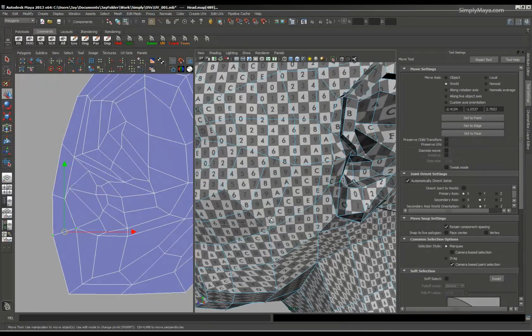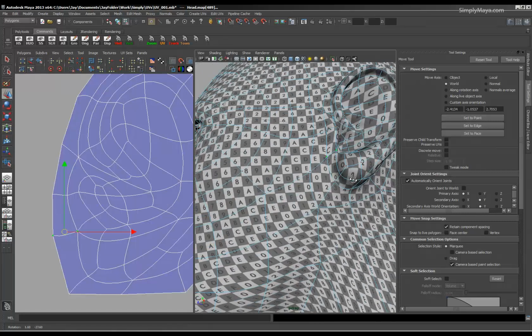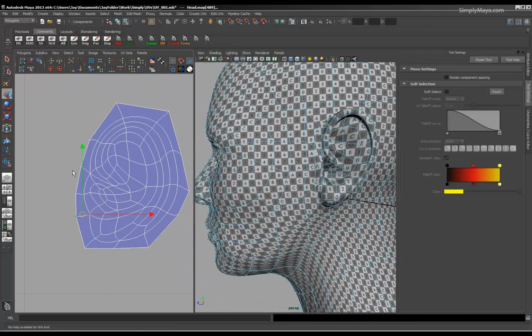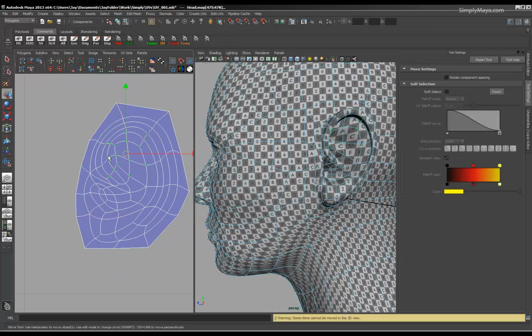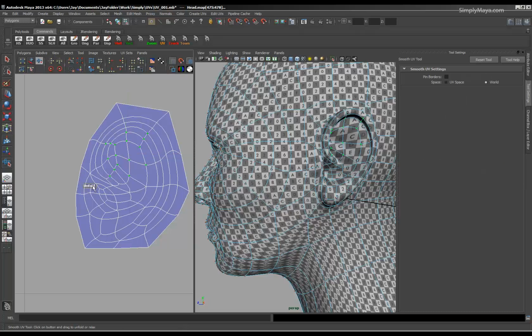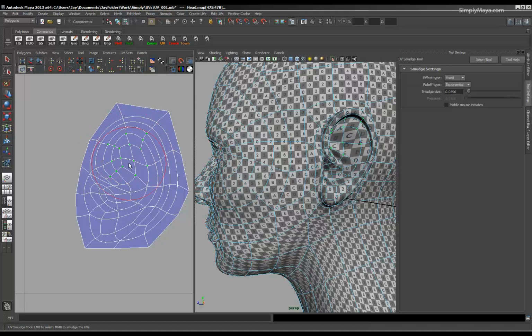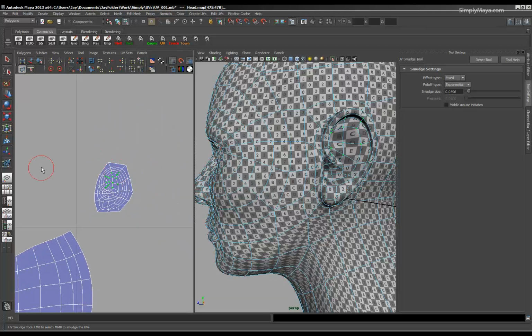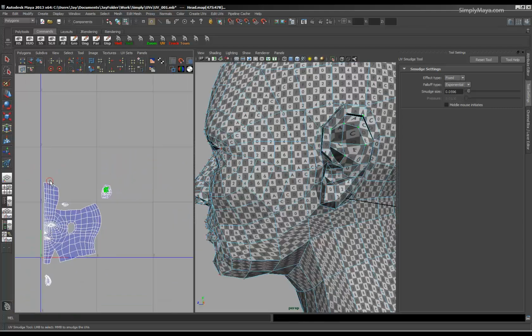Hit 1 on the keyboard, and 3 just to bring that back, and there we go. So the ear is looking pretty good. And let's just unfold it a little bit there. There we go, and that's good for me.